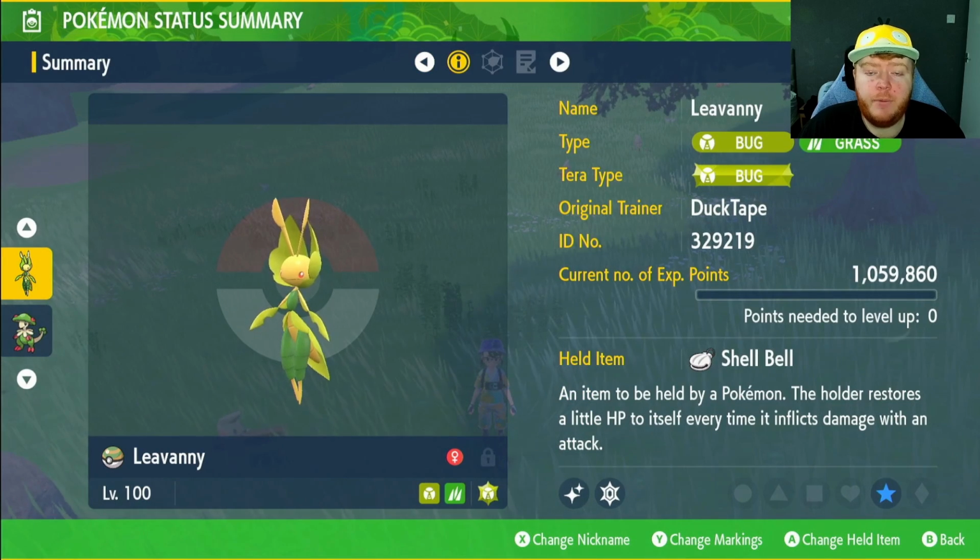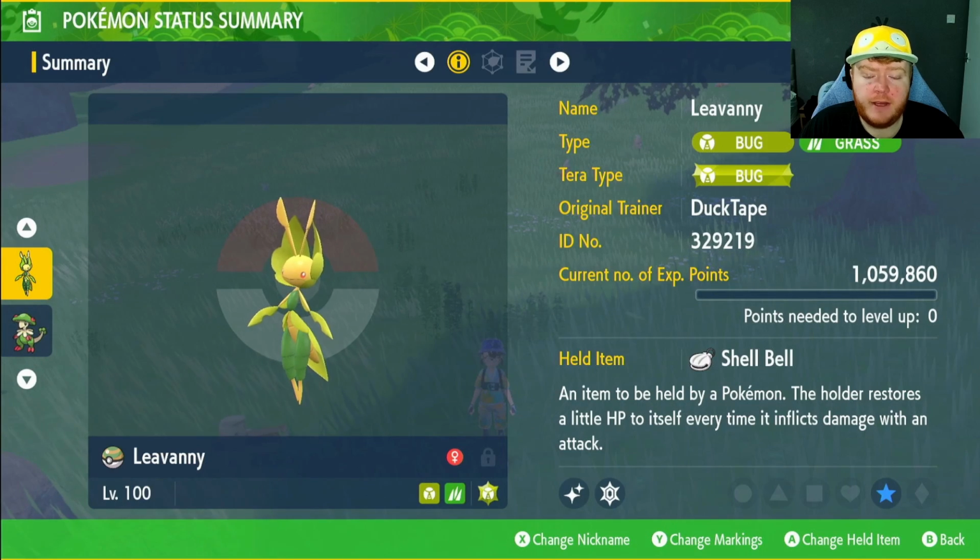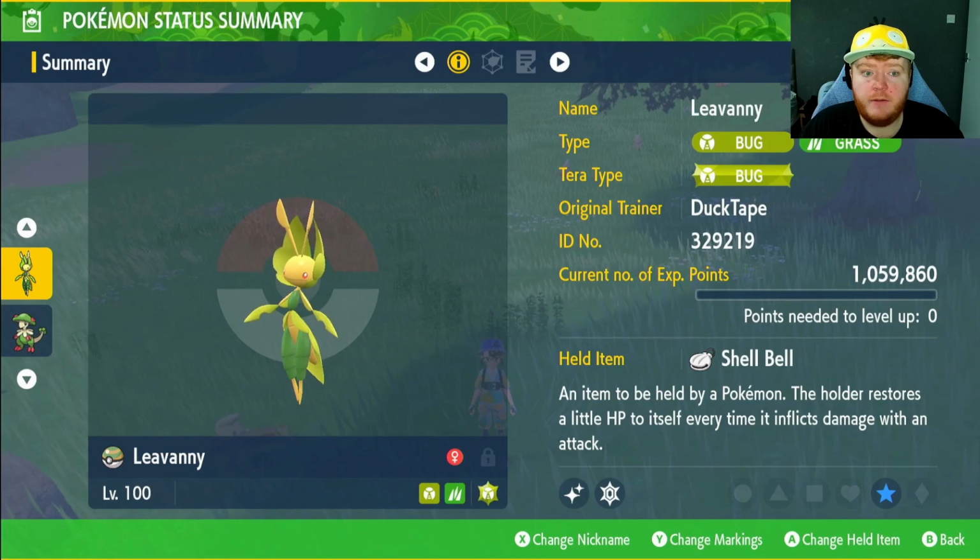Today we have the bug type fighting machine, which is Leavanny. She's going to be amazing in raids, honestly. It's like one of the best bug types out there physically.